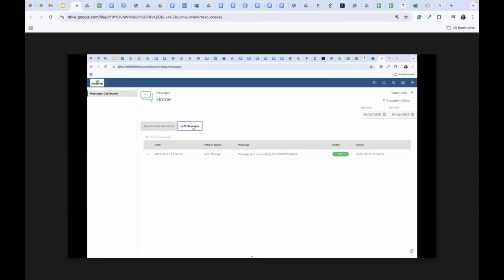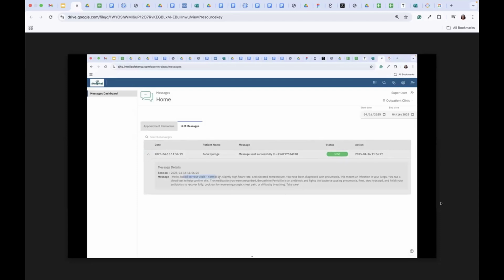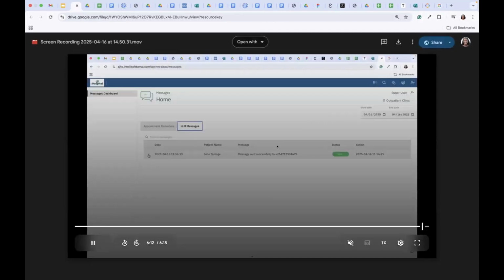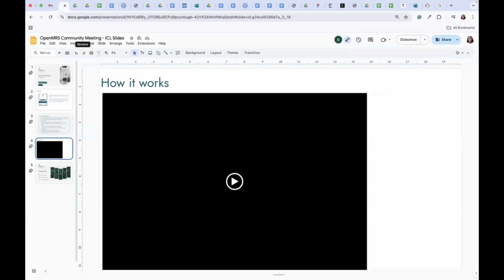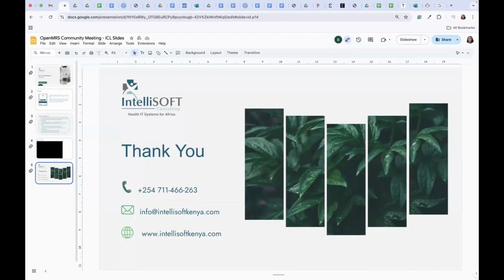So on the LLM messages, we can see that our patient John Doe Njoroge received the message, it was sent successfully, and we can see the message details. So that is our implementation for patient education.